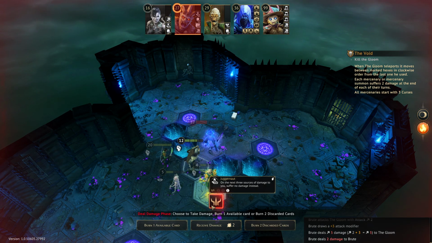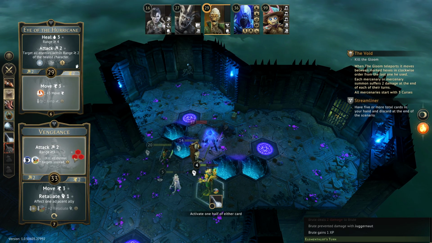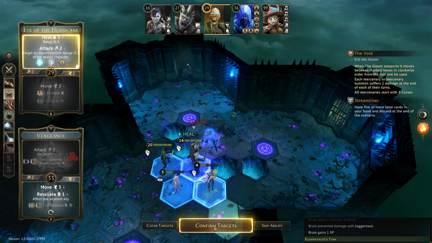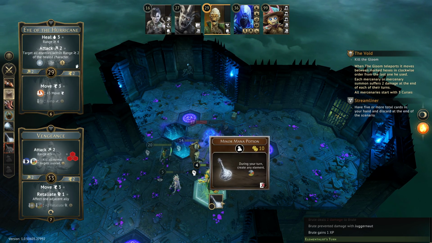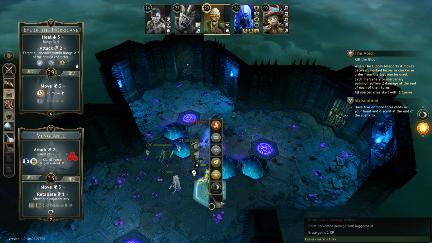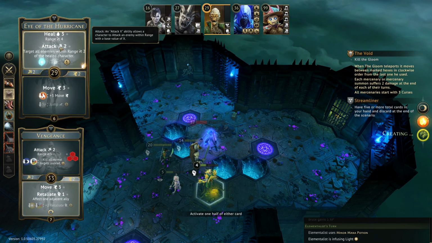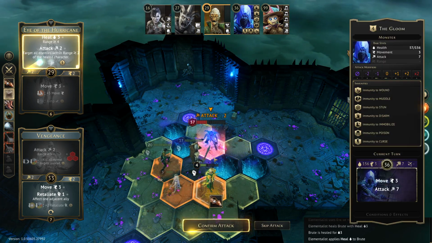And Brute's turn. We have to use that up, which is unfortunate. Yeah. Heal 3. Confirm. Wait. Can I use my potion? I can. During your turn, create any element. Can I create light? Ah, it's infusing, so I can't use this right now. That's annoying. Fine, heal you. Attack you.